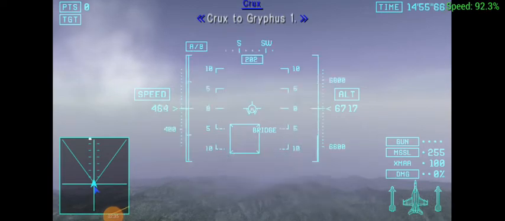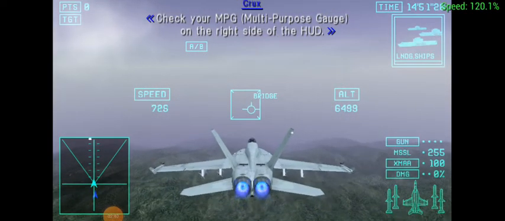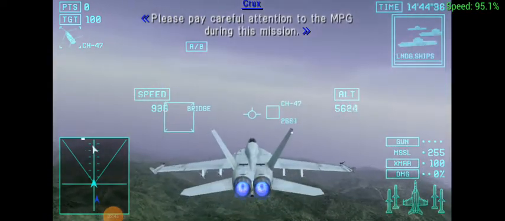To Griffith 1. Check your MPG on the right side of the HUD. The MPG will display the number of landing ships from the port. Please pay careful attention to the MPG during this mission.